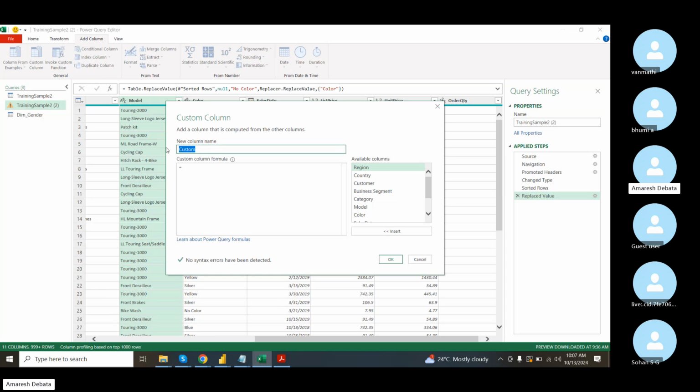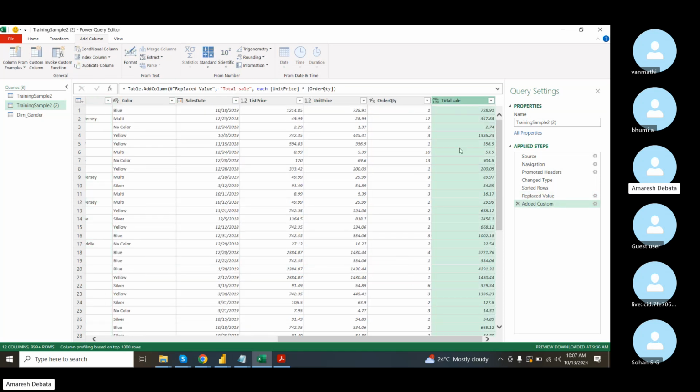So let's say I want to calculate total sale. What I need to do? I will go for unit price into order quantity. Okay, I will hit OK. So now another column will be created with whatever calculation you have done. That is your custom column, calculated column. Then invoke custom function.